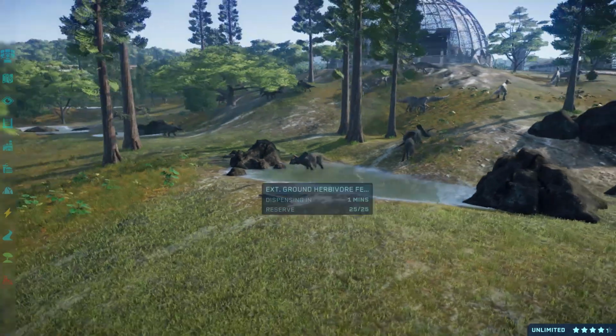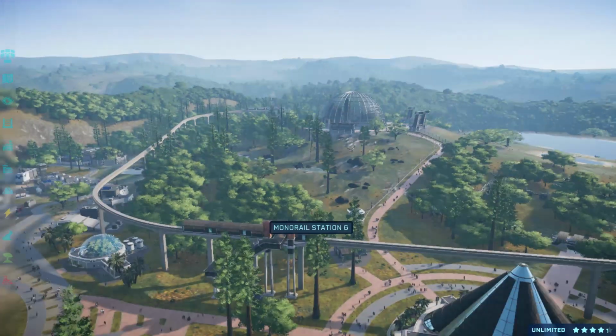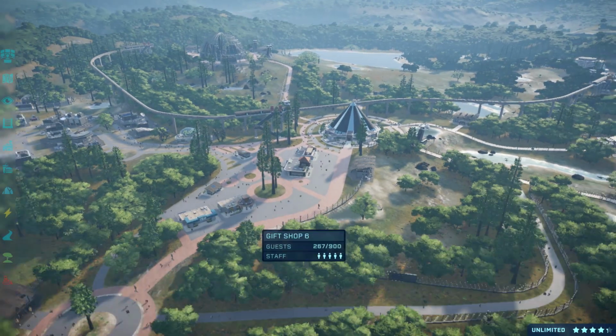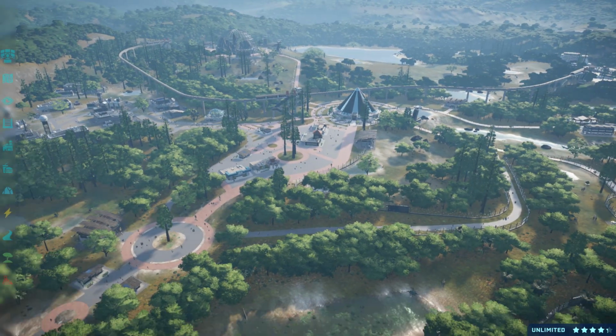What is going on there? I'm pretty sure that just glitched out briefly, but whatever. Anyways, that is it for this park. Nublar Emergent Biopark is complete.